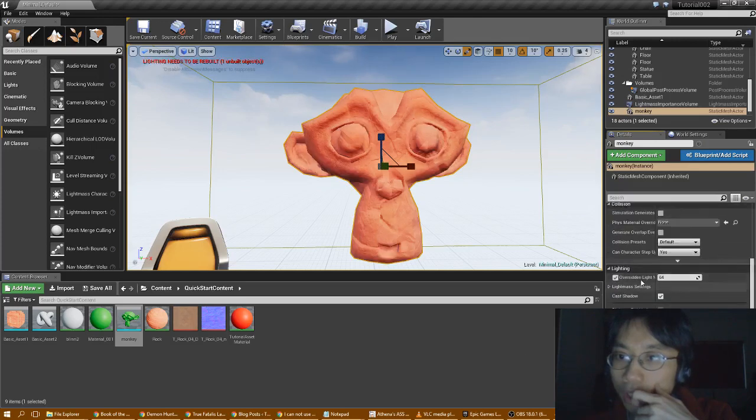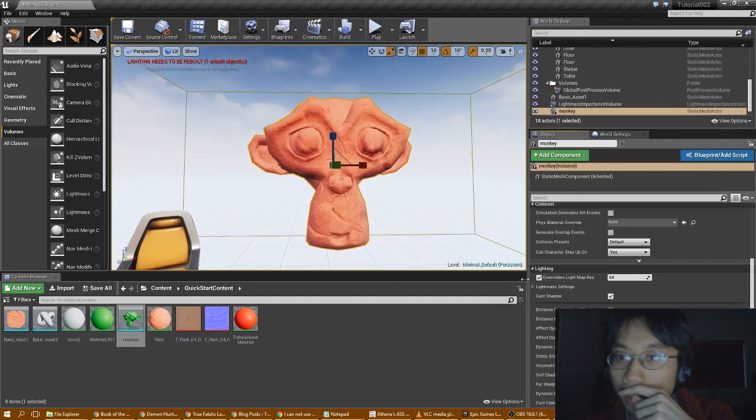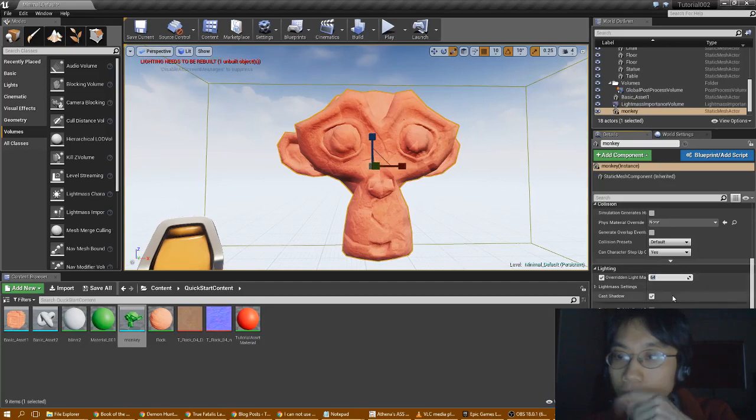What if we just override the... I mean that's light map res, okay. Override the light map res from 64 to 256.